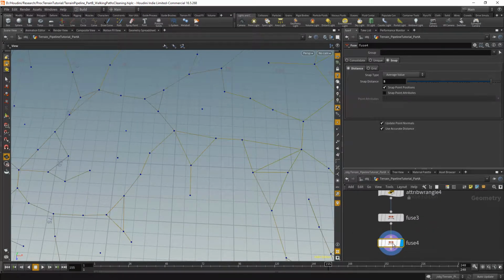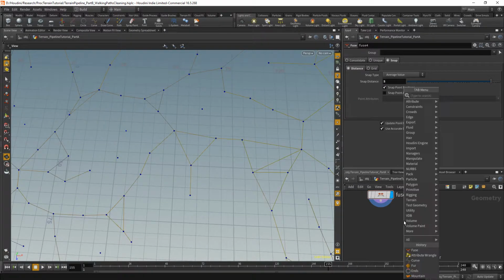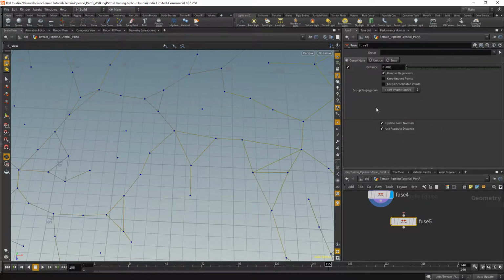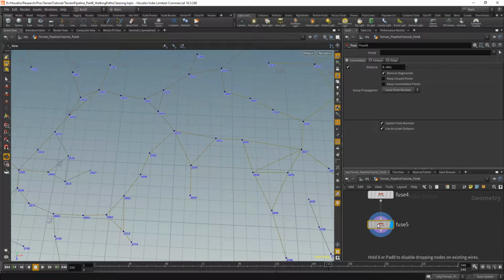But here we just do it 2 times, snap 2 times. So now we're just going to fuse again. This time we'll keep it on consolidate, just to make sure that we get rid of all the overlapping points, and also to get rid of the floating points.